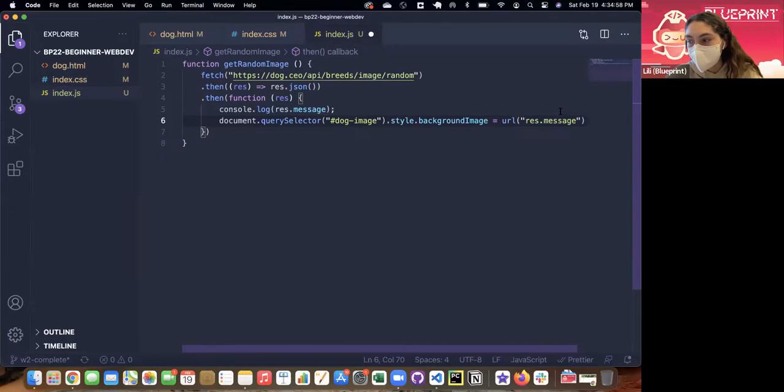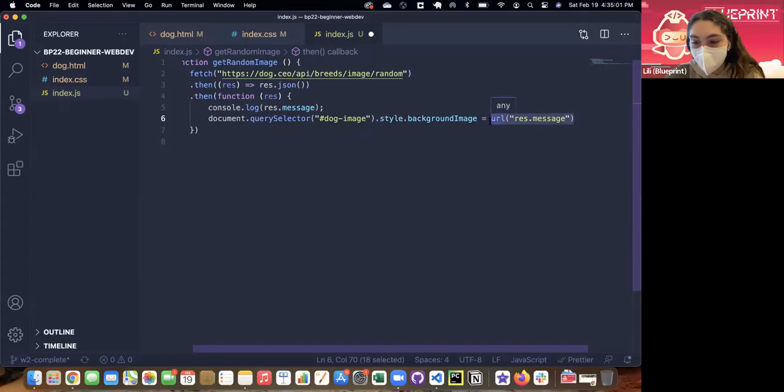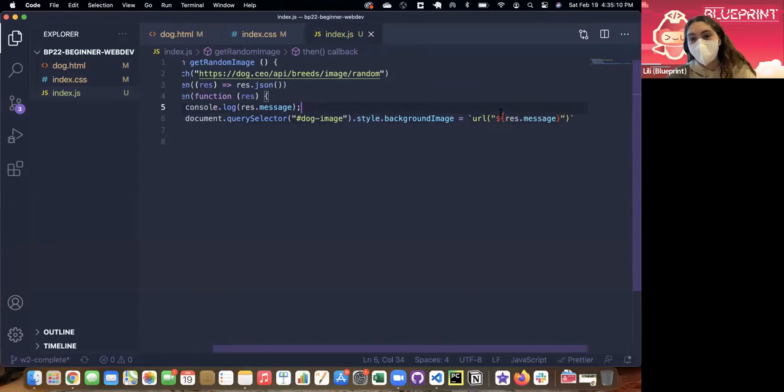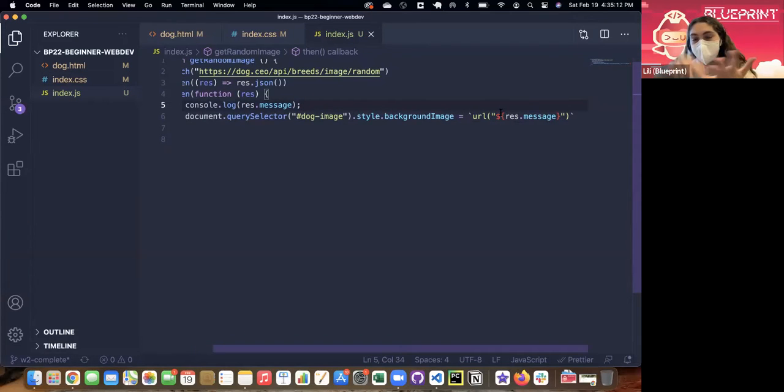So I'm going to put backticks around this whole thing. You guys will see why in a minute. So my backticks are here. And then basically what we want to put is we want to include the value of res.message. We don't want to include the literal res.message. So we're saying URL res.message.